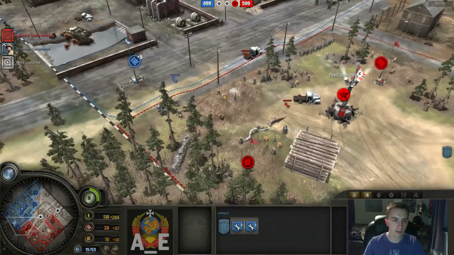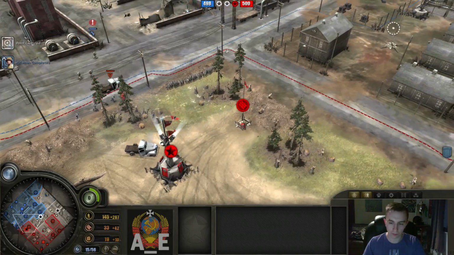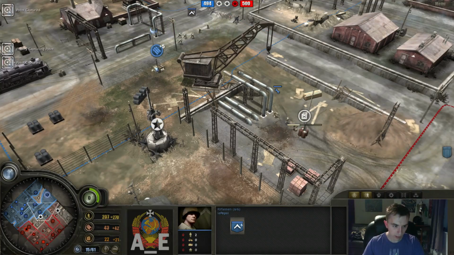Volksgrenadier engagement against a lonely engineer here. Good bit of barbed wire here, that'll stop using the trees as yellow cover. Very good from Convuko. What you will notice in this game is these players are experts. Company of Heroes 1 has been around for so long that those guys left behind are really bloody good basically. It's a little bit less of a forgiving game.